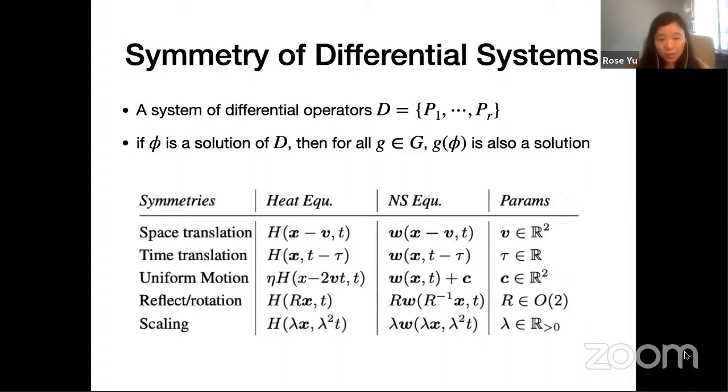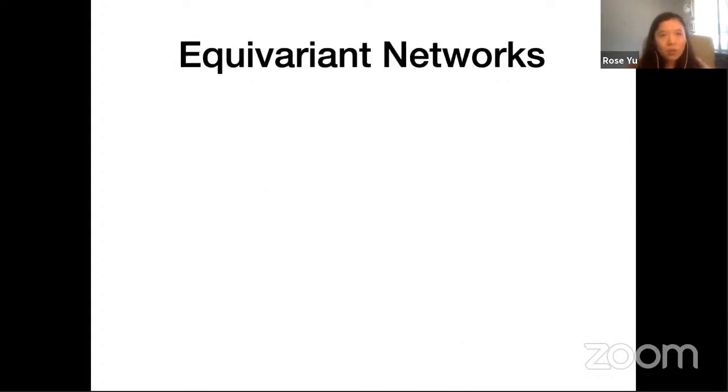So the next step in building symmetry into deep learning is to design deep learning models that are intrinsically equivariant. So that points us to the relatively new topic in machine learning about equivariant neural networks. When we say a neural network is equivariant, we just mean that this function that is approximated by a neural network is G equivariant, right? So we're approximating this function G or F with a neural network.